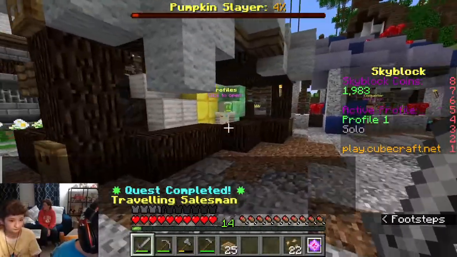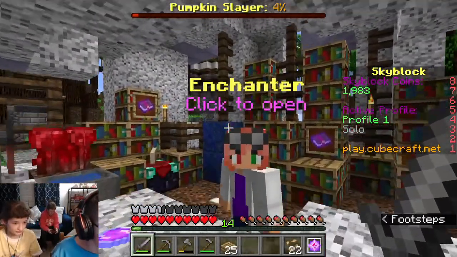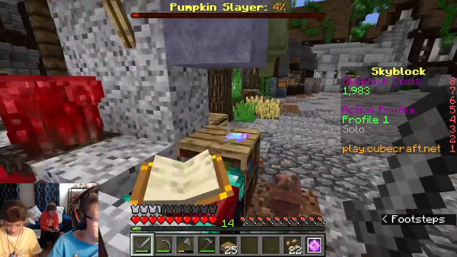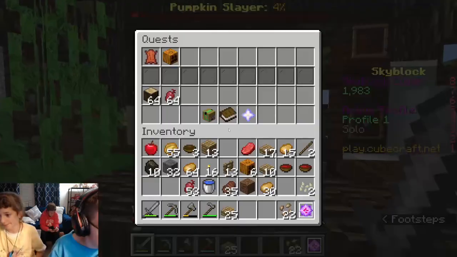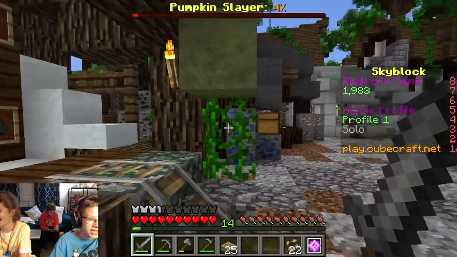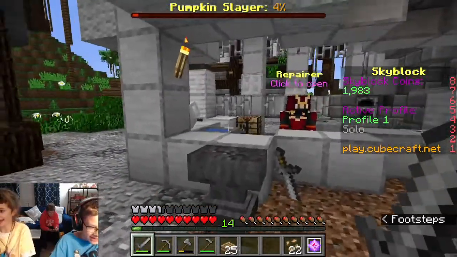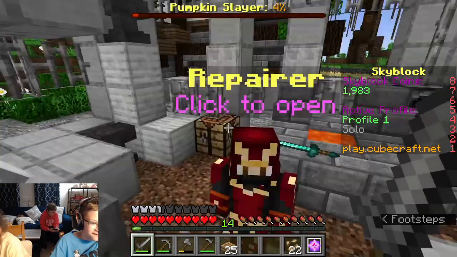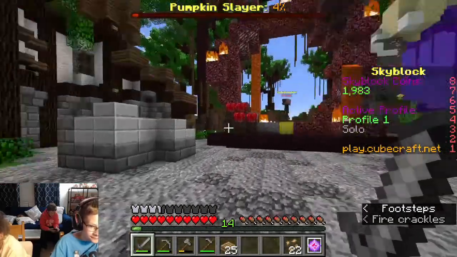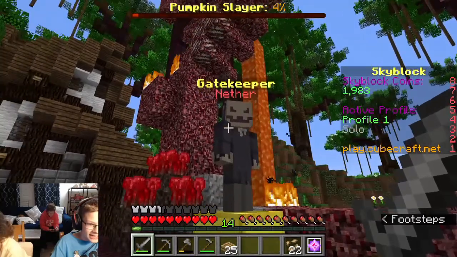Optimizer, profiles, and enchanter. However, we don't really need enchantments yet. An adventurer just gives us quests. We're doing all that. This shows us the same quests. So yeah, buy and sell. A repairer who repairs stuff. So yeah, he does that. And this gatekeeper.